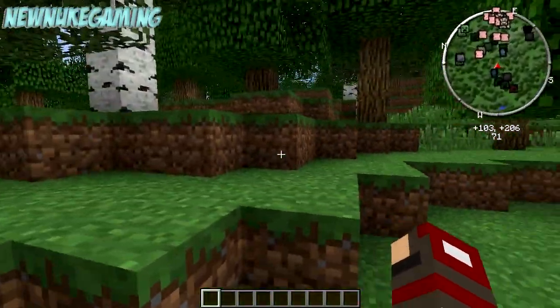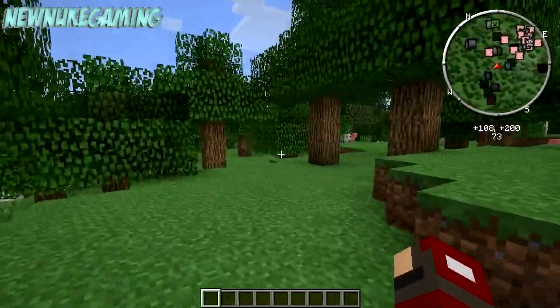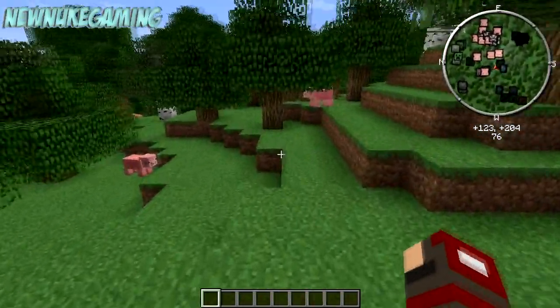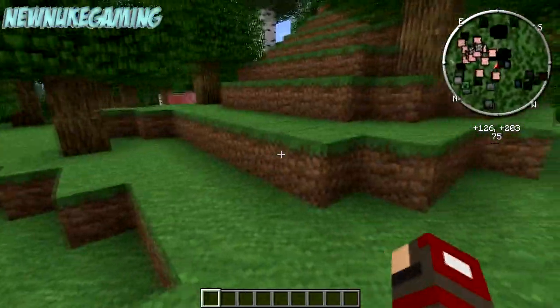I love just the graphic of it, and I don't know, something about it just attracted me. The fact that I can see mobs, and I don't think this was actually in Ray's Minimap, at least back when I had it, I didn't see it in there. But anyway, enough of my rambling. Let's get into the mods.